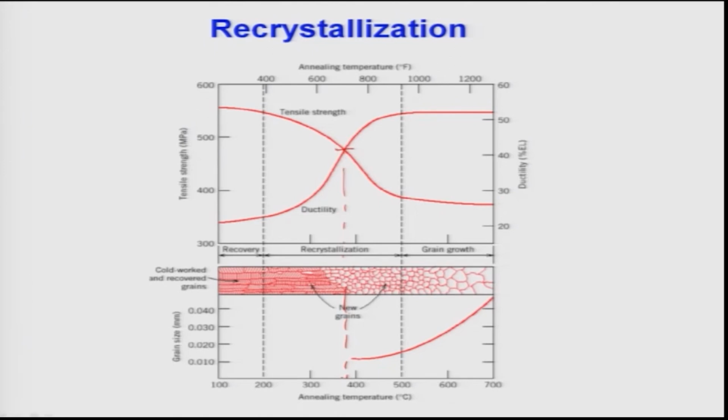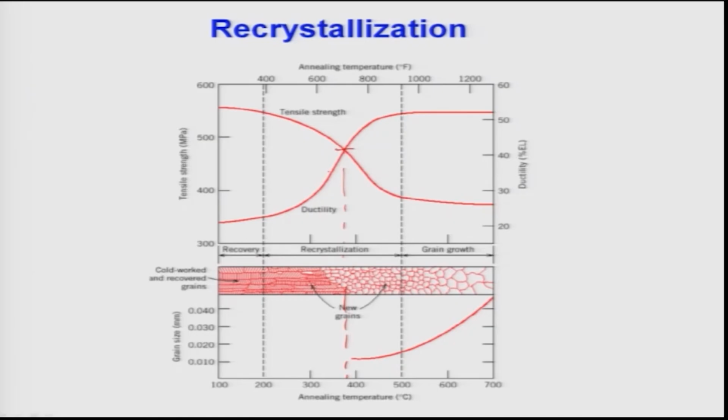Any subsequent increase of temperature leads to a drop of the tensile strength, and ductility increases, but not much. A substantial increase happens only during the recrystallization process, because the strains can be relieved extensively. At the higher temperature, when the grain grows much, obviously the strength decreases very heavily. As the grain becomes bigger, the Hall-Petch mechanism starts operating, and the grain size increase leads to a substantial decrease in the tensile strength. Similarly, the ductility will improve, but this is at the cost of a huge decrease in strength.